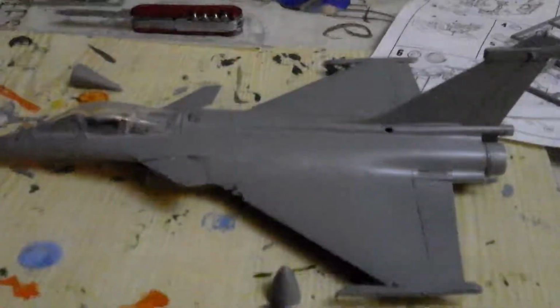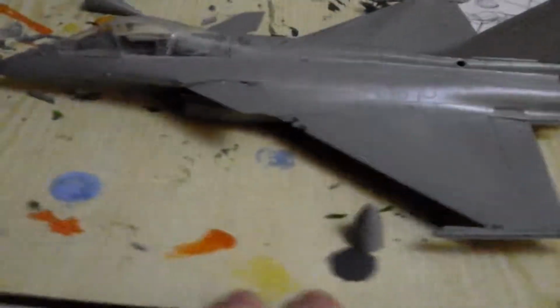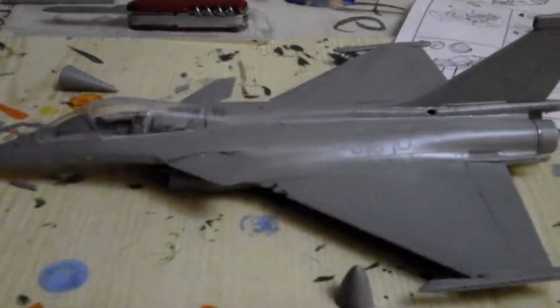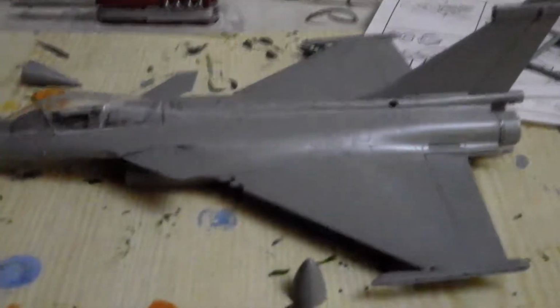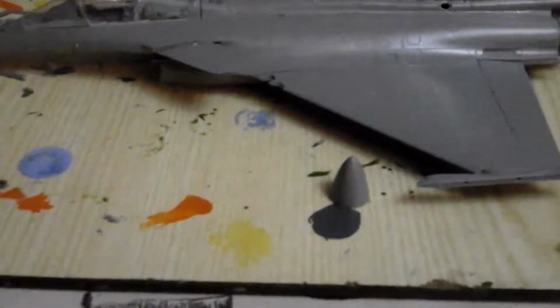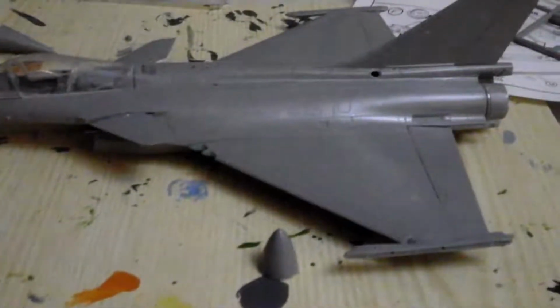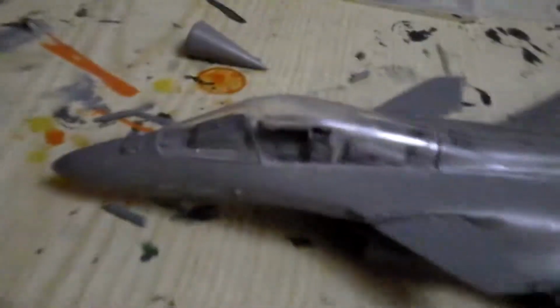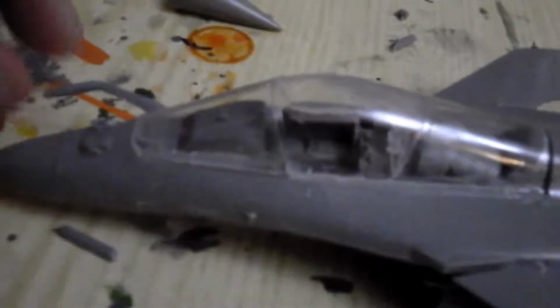So then guys, as you can see, I have finished the Dassault Rafale M. It did take a while. There were a few mistakes made, which caused me to have to remove one of the parts. And not all the parts are fitted. I skipped the little tiny parts. But there we are now, the Dassault Rafale M. The base of the aircraft is finished.